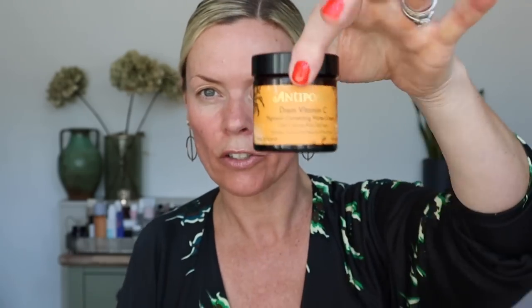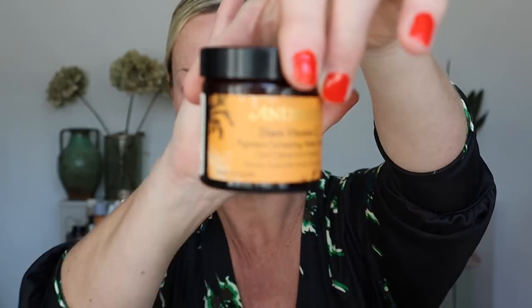And then I will choose a very light moisturiser, which I'm going to choose my Antipodes one, which I used just recently with you guys. Again, it's sort of loaded with vitamin C. This is the Pigment-Correcting one, the Diem. Again, this is very, very light, so nice and hydrating. You don't want to be too sweaty, do you, basically? And if you're in a very humid climate, then you just want a little bit of moisture put back into the skin, but nothing that's too heavy or feels heavy.